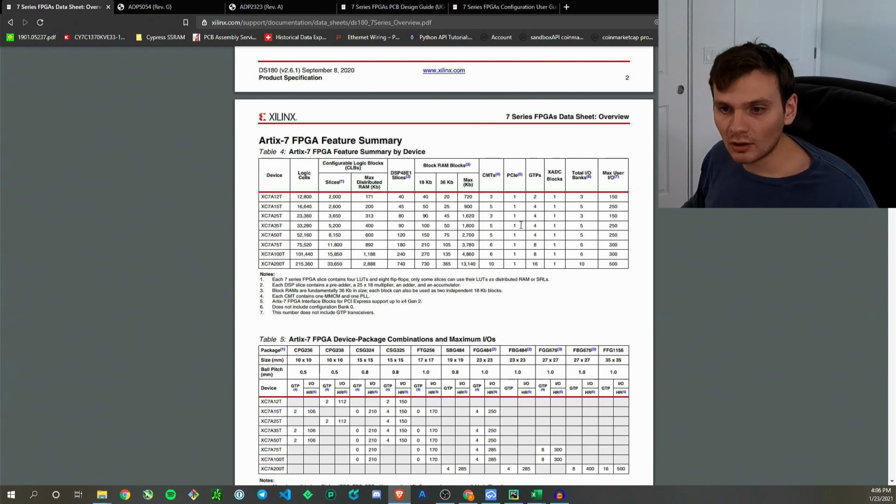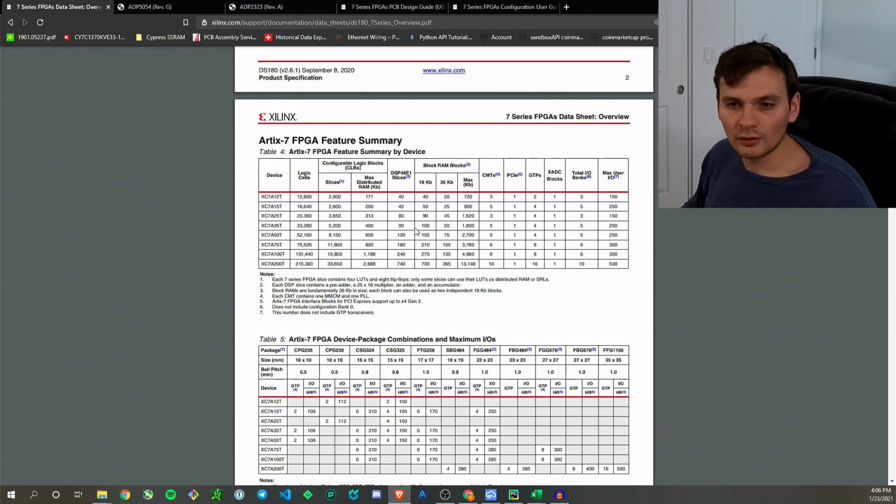And now as we continue on, we start getting into the actual I/O features of the FPGA. So CMTs are related to the clocks. PCIe represents that there is support for one PCIe interface with the FPGA. GTPs are GTP transceivers, which are basically just special pins that can turn on and off or read data really fast. How fast?